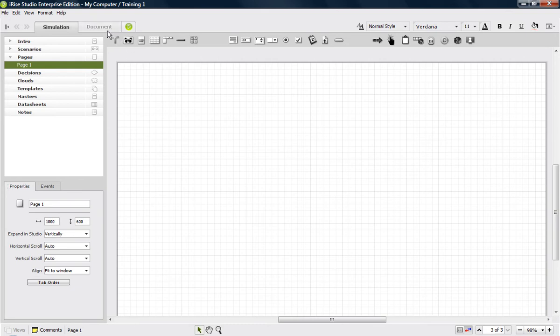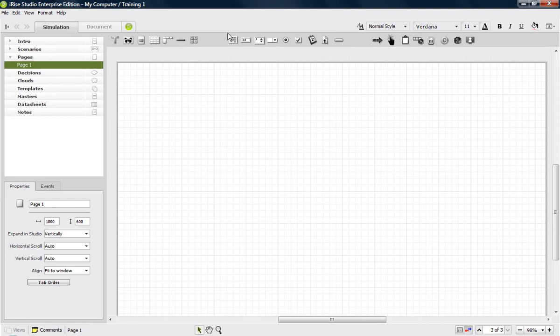Now let's look at the widgets that are used for page design. The set of widgets on the leftmost side, these widgets are used to lay out the page. So these are the page layout widgets. The next set of widgets are used to allow the user to input data.